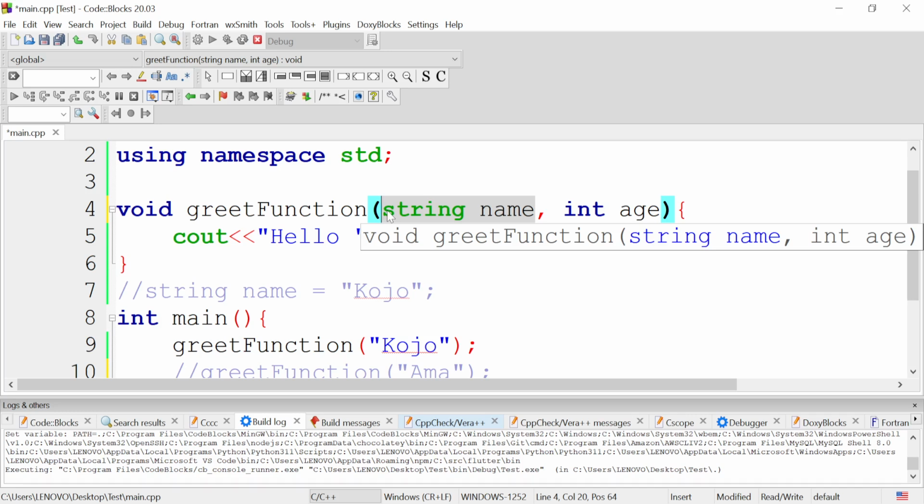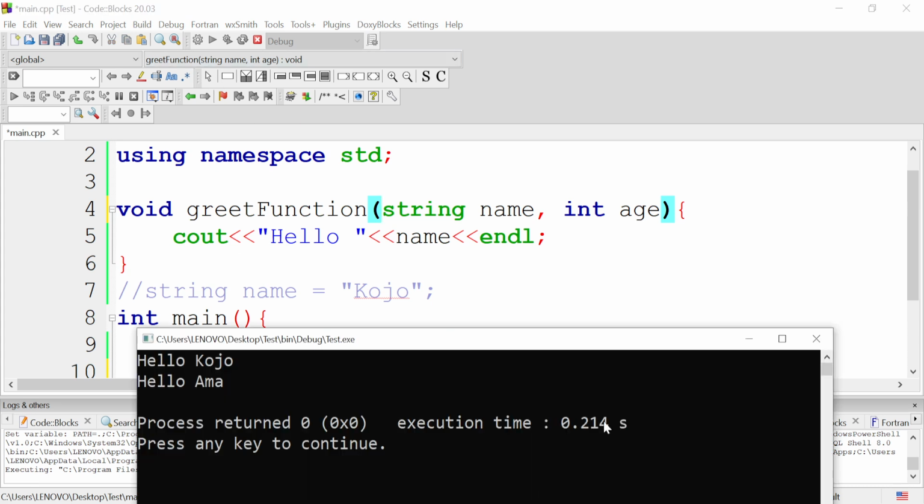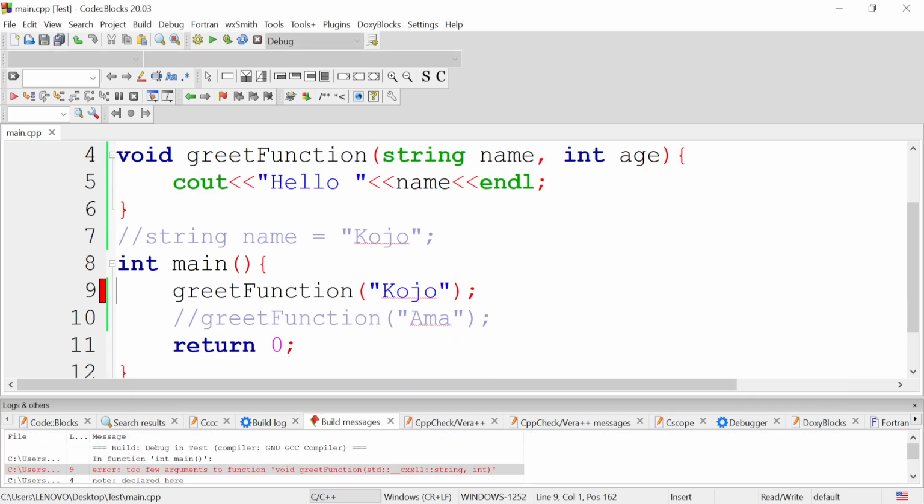If the parameters are 10, that means we expect 10 arguments. It's as simple as that. So clearly now, let me collapse this. Now when I run this code, we have a problem. And the problem is also coming from line 9. It says too few arguments because it had 2 parameters over here, but then we are providing just 1.